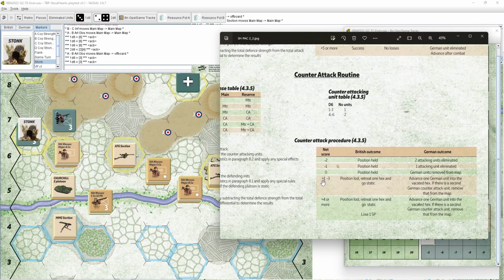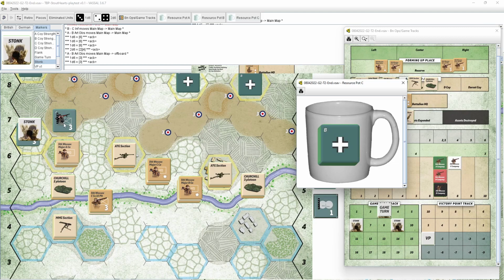So it's actually -1. That's what we got. Net score is -1 because the Germans were the attackers. So it could have gone either way, and one attack, so they repulsed it. They repulsed it. So this guy is going to go now to resource pot C. Okay, so that hex holds. Now we roll for this hex. Counterattack. Let's see what happens.